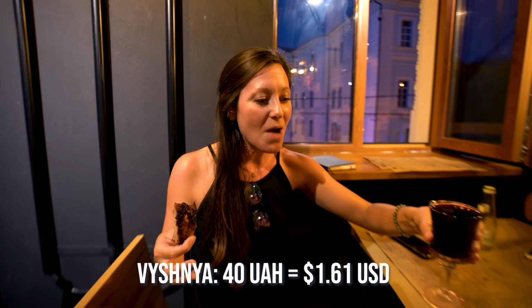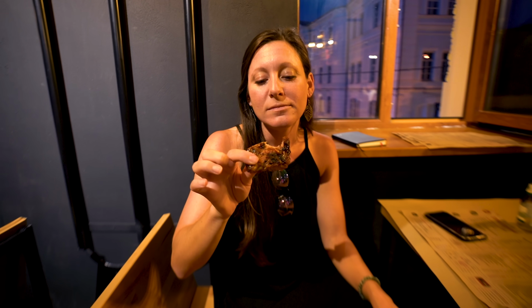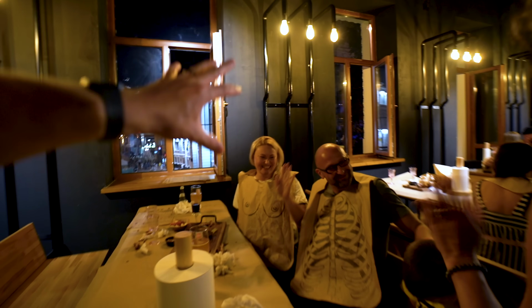Okay, this restaurant is so cool. We just came here for this traditional cherry liqueur that we heard that they had. We had no idea. The upstairs is this really cool restaurant. No plates, no silverware. They draw a plate with a fork on the tablecloth, which is a piece of paper. And everybody has these bibs that they've also drawn some semi-vulgar things on. And you just eat with your hands. Our new friend is so nice. She insists that I try the ribs. Oh my god. I told you.